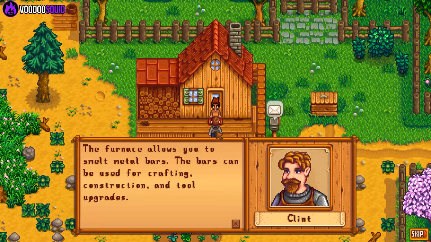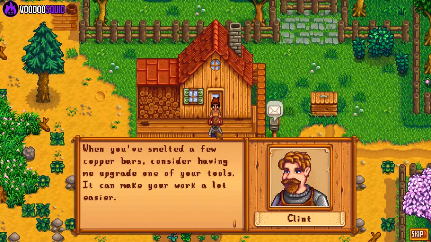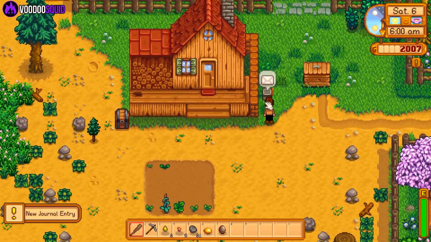All right, so let's finish scrolling through this. Come on. Go away. God, this guy's so awkward. He's telling us we can smelt copper bars, and he's finally leaving. Thanks, bud. Let's go check the mail real quick.